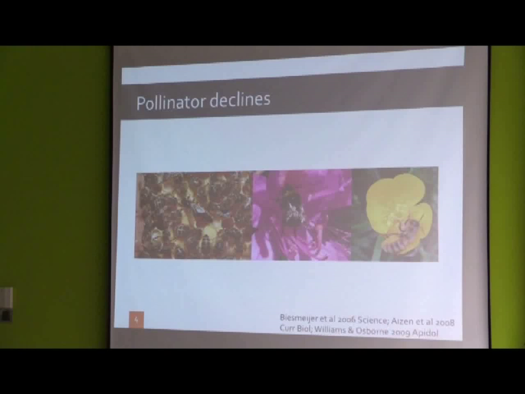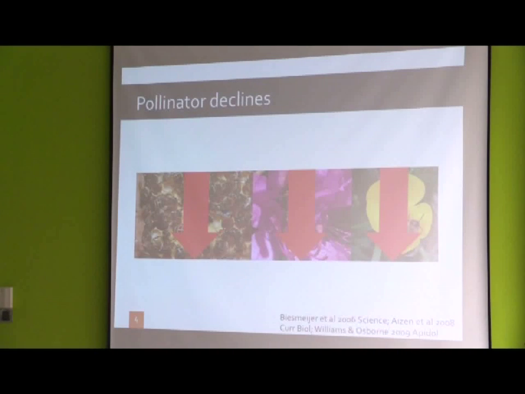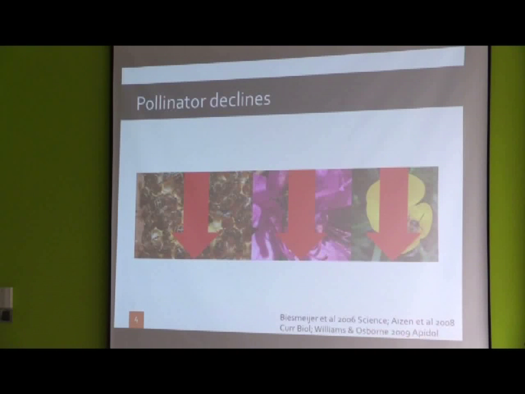globally. At a global scale, managed honeybee colony numbers are going up. But in North America and in Europe, so in those temperate regions, managed honeybee colony numbers are going down. And there are a range of reasons for that, which I'll talk about. In terms of wild honeybee colonies, as I said, in North America and Europe, they're essentially gone, so we can view that as a complete collapse.